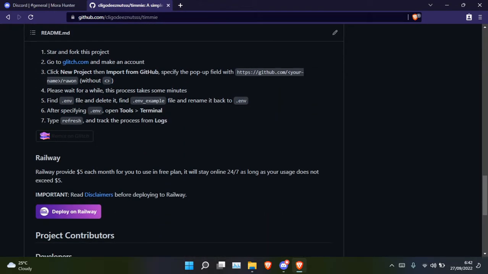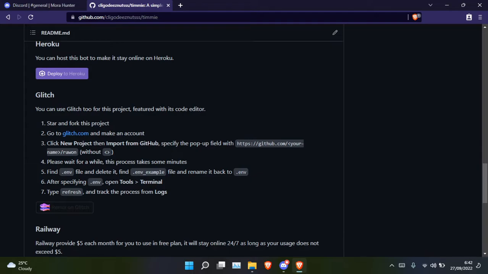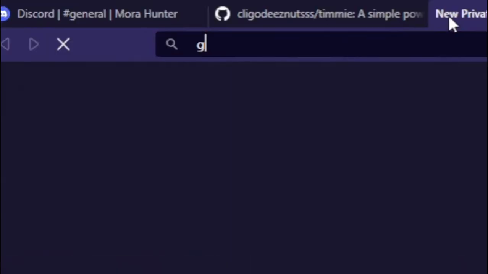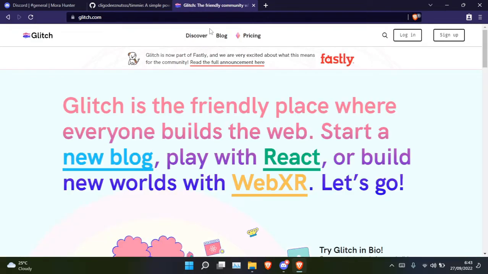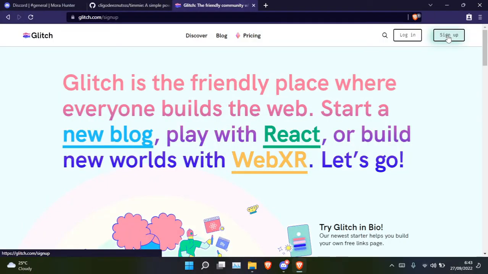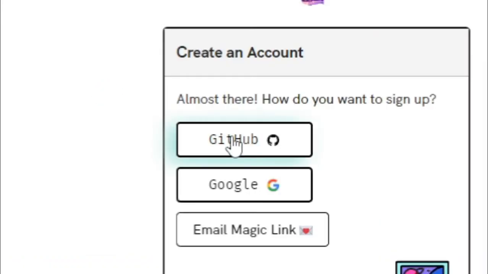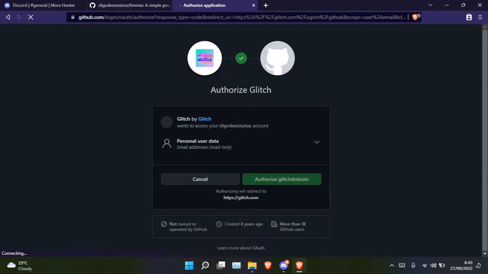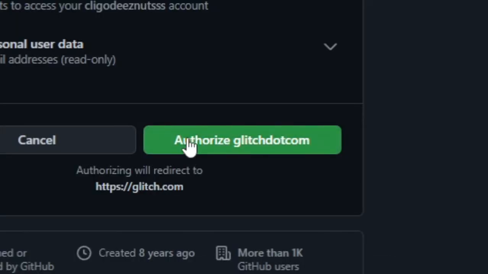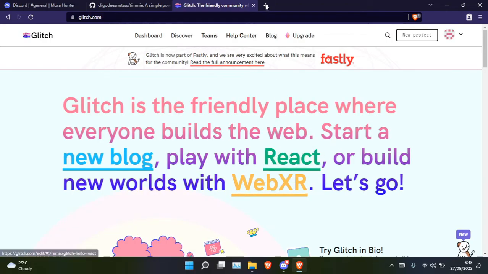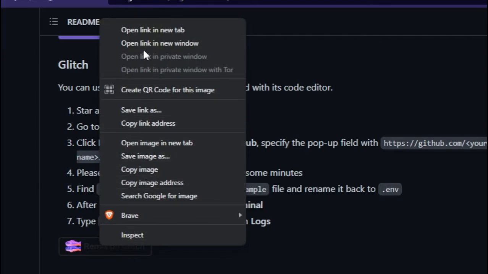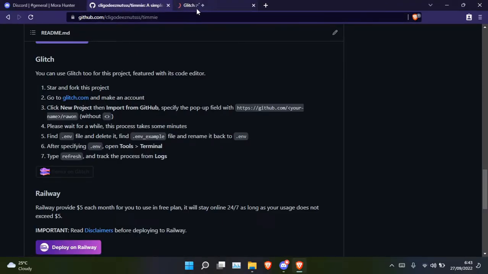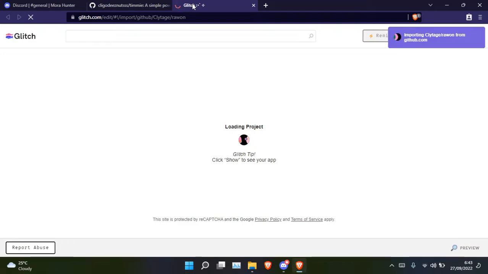About the hosting to get the bot online, we use glitch.com for now. Let's create its account too. Follow my steps. Go to glitch.com and then sign up. Now we can close this tab, head back on GitHub, right click the remix button, and then open a new tab, because we still need GitHub. And then wait for a while.